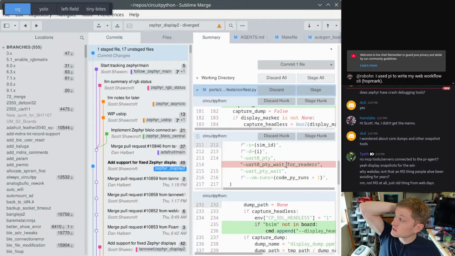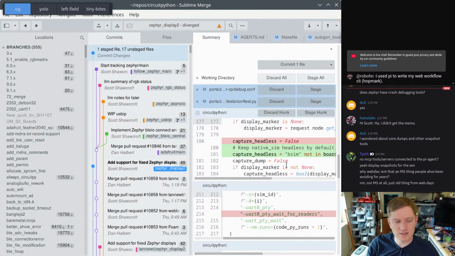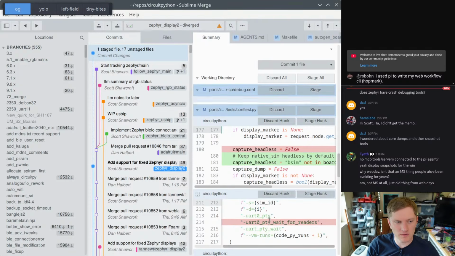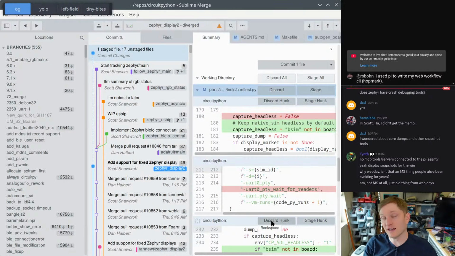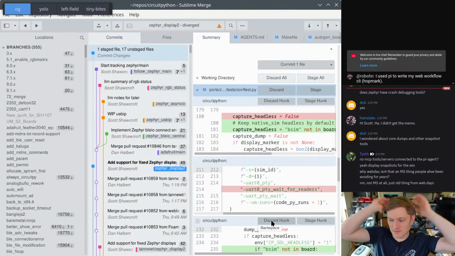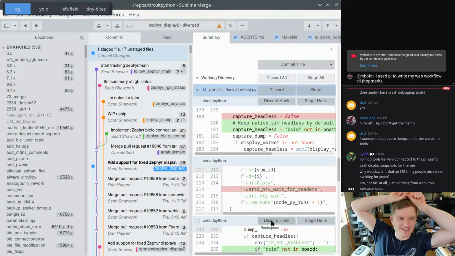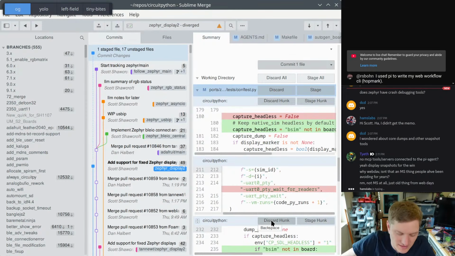Wait for readers is not in here. Managing the different Zephyr versions is definitely kind of a pain. I think I'm just on the wrong version. I've got to figure out what version of Zephyr I'm running off of. And then of course, I just made this other change that's update the latest main. I've got to figure out a better way to have all my, they're not even submodules of Zephyr because they use West, Zephyr's manager, instead of submodules.